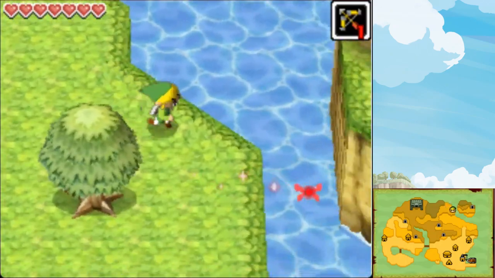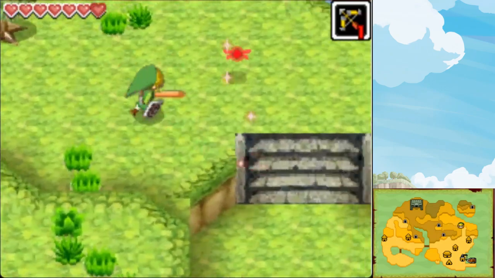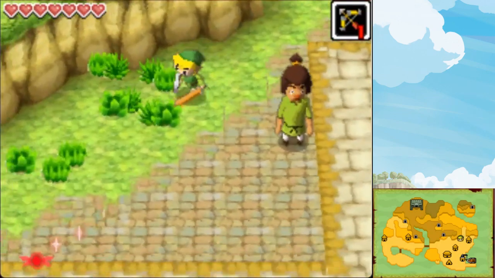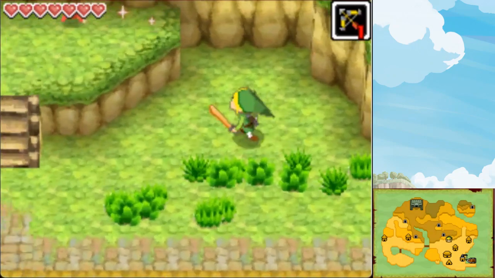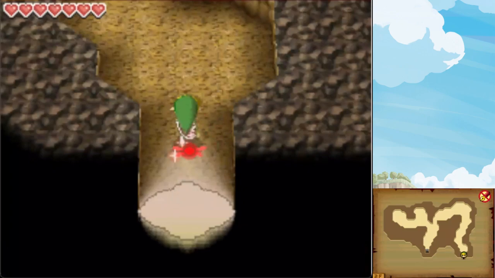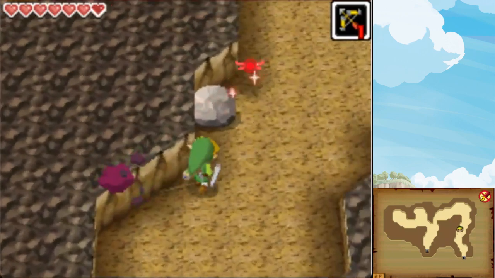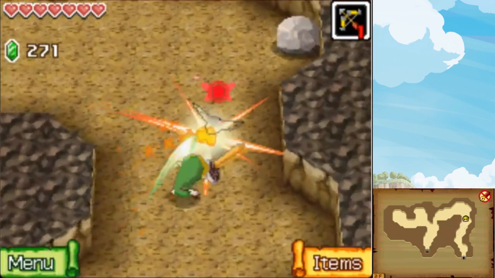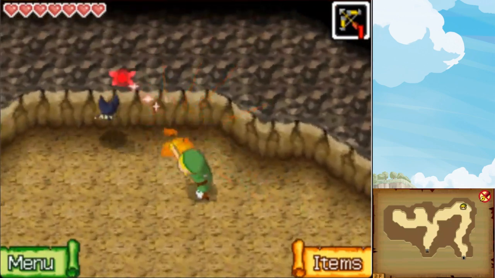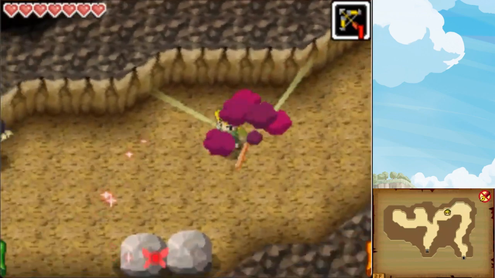I just wonder how we are gonna get over there. I wonder if it has to do something with the temple. Let's go in there and check it out, because there might be things that we haven't been able to do, but now we got like bombs and arrows now. So let's kind of keep an eye out for anything that seems mysterious.